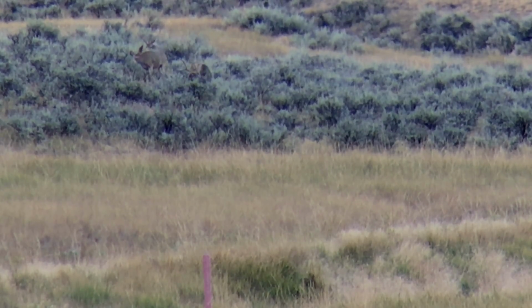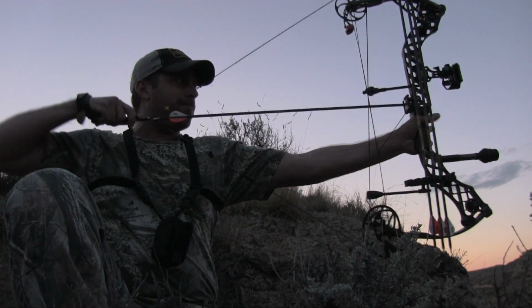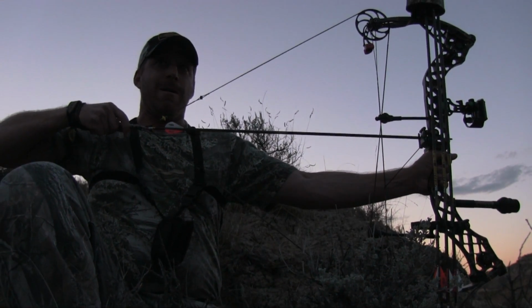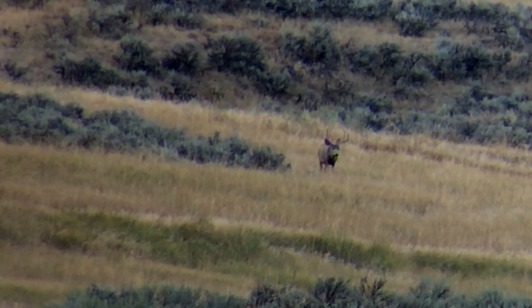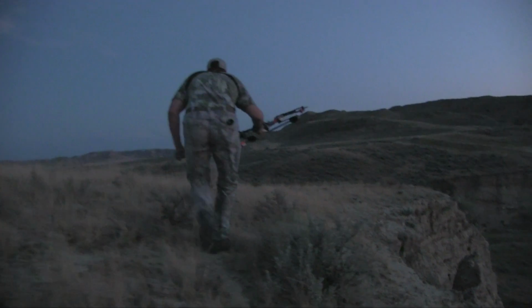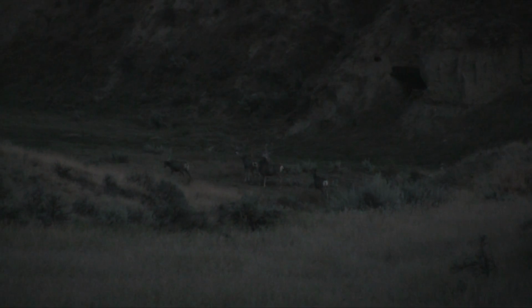And we got there, we got set up, we beat them there, and we're waiting and waiting. Light is fading quick. And me being a very impatient person, I kind of went against my gut feeling, which told me to stay there, but my impatientness said, let's get aggressive and move up the draw about 100 yards. So we made a move, we slipped up 100 yards, we got into position, only to find out that those deer had passed us somehow and were standing right under the cedar where we had set up the initial ambush site.